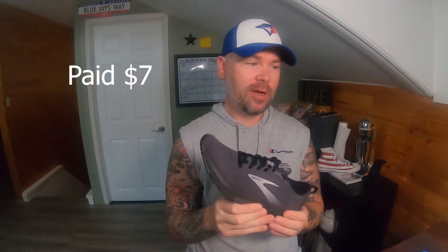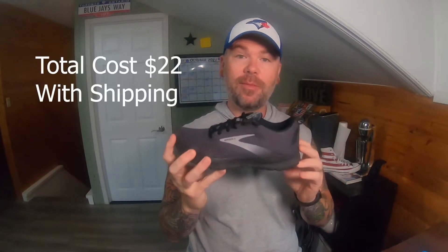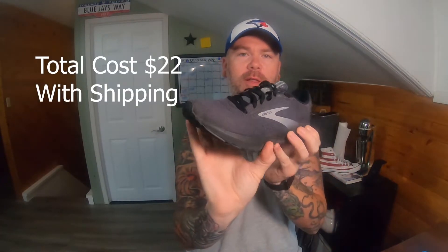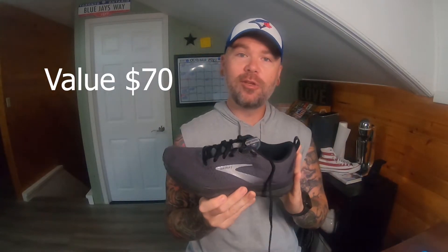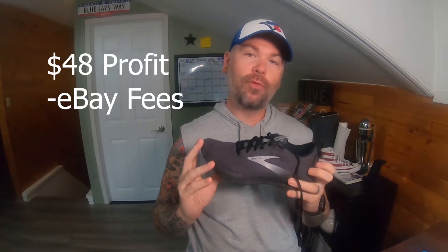As an example, let's use these Brooks Rival 4s. I bought them at Salvation Army for $7. With the $15 shipping and the $7, I'm in it at $22. Anything over $22 is profit. For me personally, I want to make at least a 50% return on my investment. I have to be looking for shoes that are worth around $50 to make about $25 profit. In the case of these Brooks, I think I have a sold comp for something similar — it's $75 used. New in box is about $120 to $80. You look up the comps of the shoes, and essentially these ones are worth about $70. So with these particular shoes, not after fees, but after everything's sold, there's $48 profit, less fees.